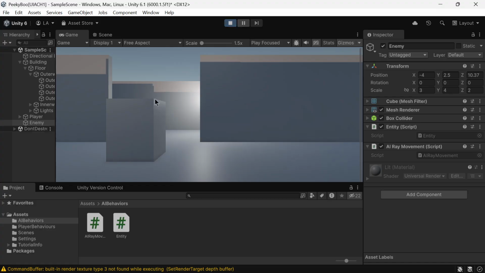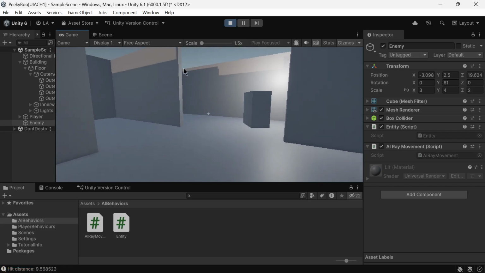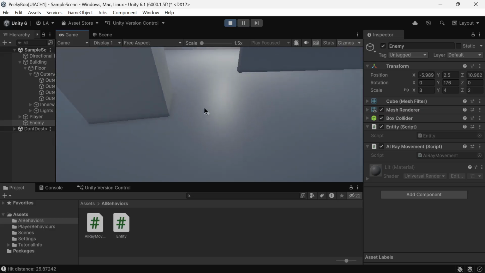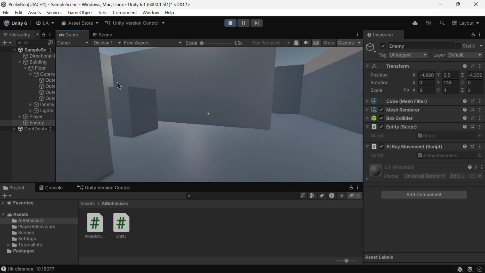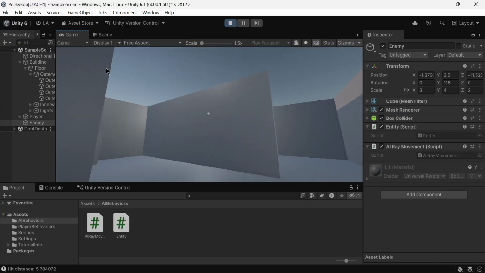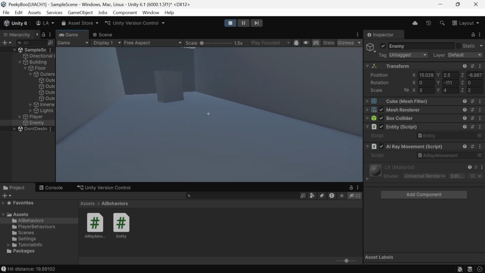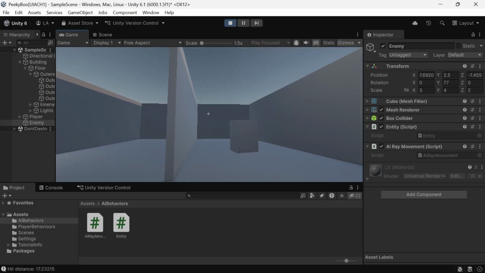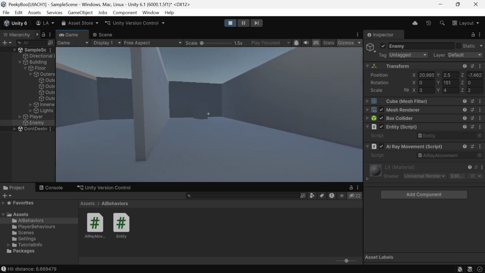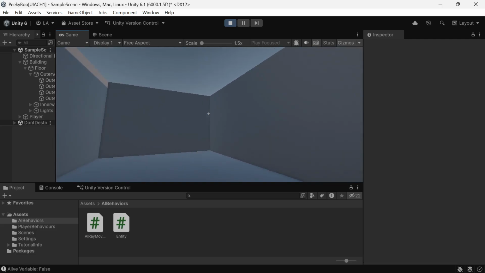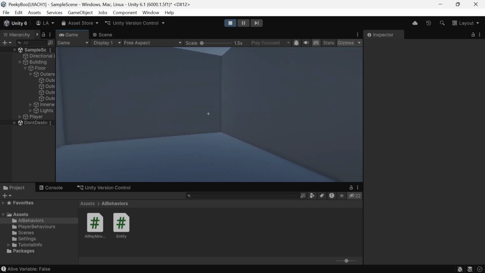So this object here should move on its own accord, and it is, right? What we're seeing here is the script doing its magic, which is having an AI basically, if it gets too close to a wall, it kind of horizontally tilts based on some angle. And it's just some random angle. But if it gets too close to me, it does the same thing. And when we shoot it, it just falls to the ground. And you kind of see that it's not moving anymore. And that's like a little subtle detail there.